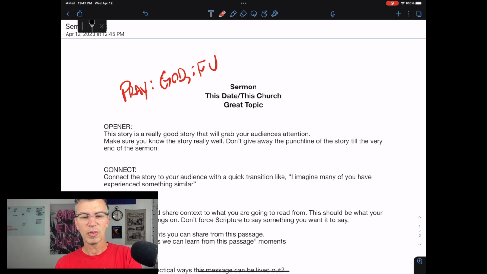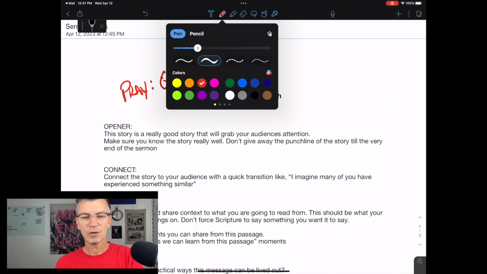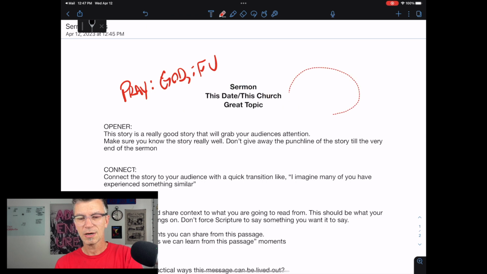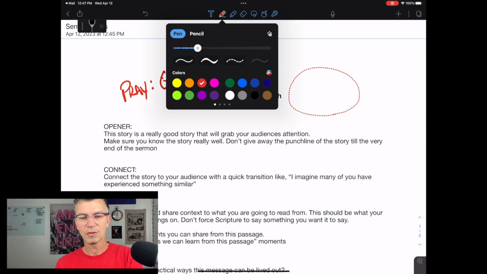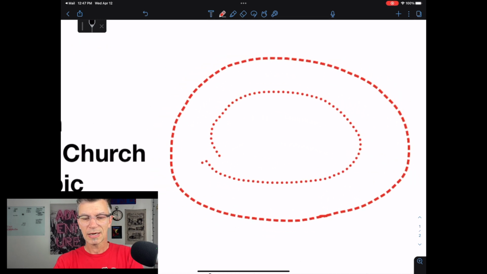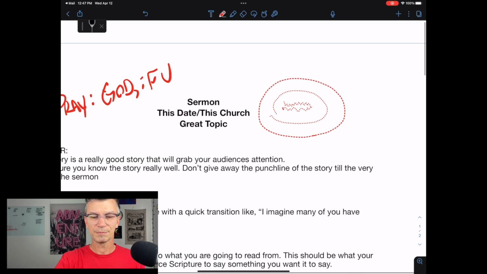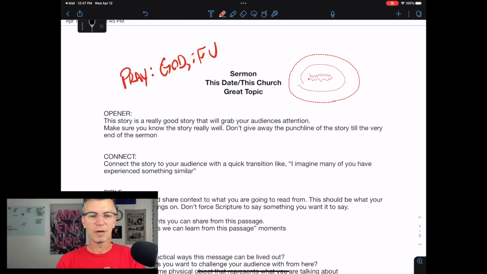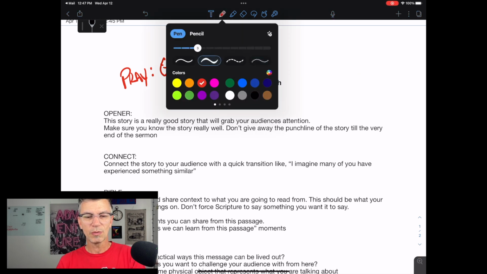I'm going to get rid of both of those. And then you can draw here, makes the dashes, or I can do dots if I want. Now I can pinch and zoom in, and I can get a little more refined. I want to put a bunch of dots in there, whatever. Then I pinch back out. So I'm going to get rid of that. So that's just a couple of things with the drawing.